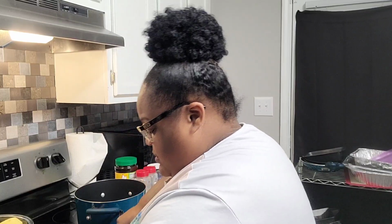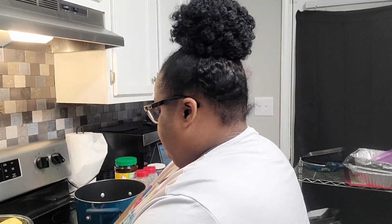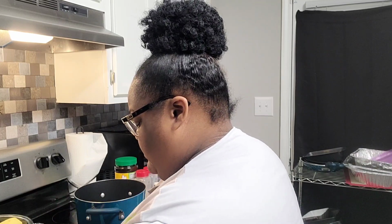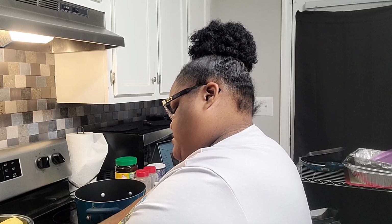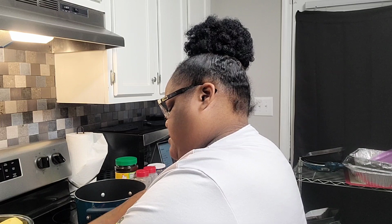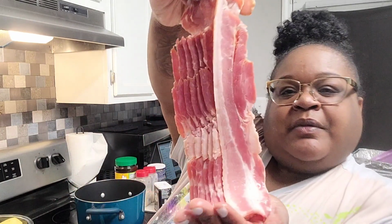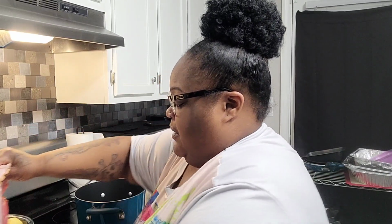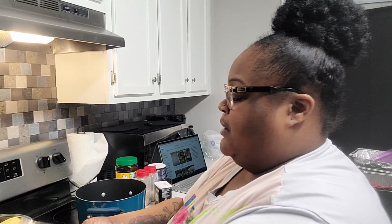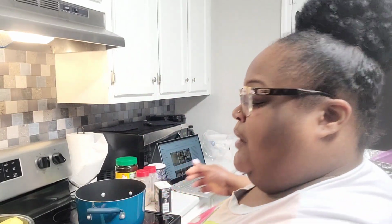So, we finna get this started. And let's see how many I want to use. We got 1, 2, 3, probably 7 bacons, and then put the rest in a Ziploc bag. And that's if I don't make a freaking mess. And I'm gonna fold this. Okay. So we're gonna put that to the side.